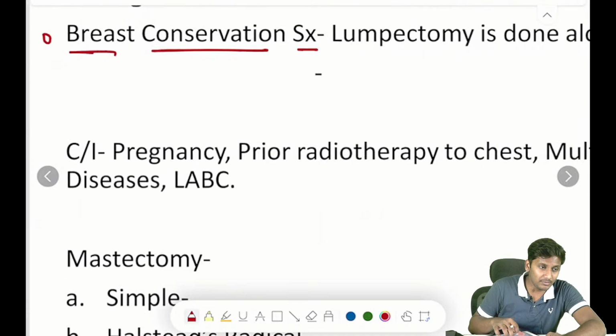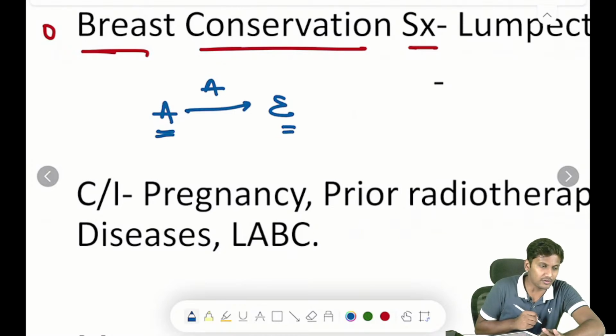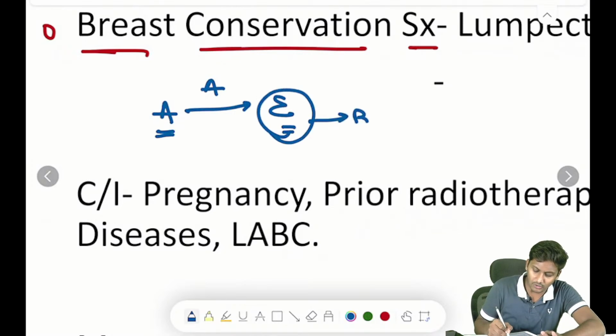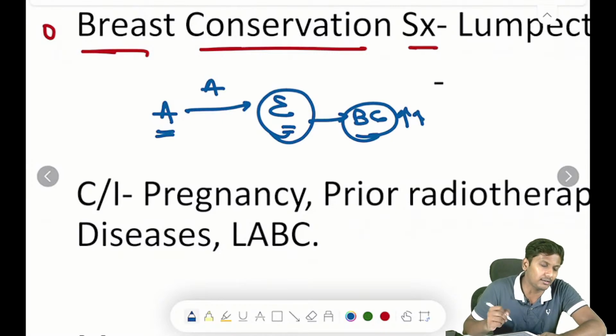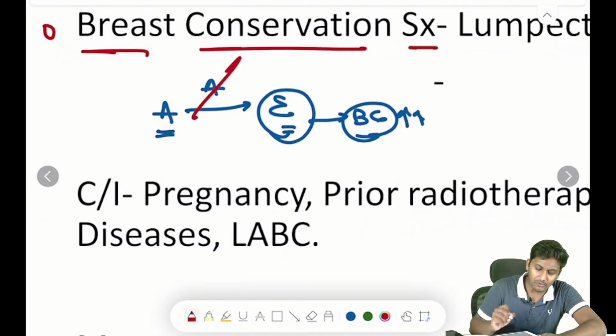Why do we use aromatase inhibitors in a postmenopausal female? Because in a postmenopausal female, the only source of estrogen is this conversion by the aromatase enzyme. Aromatase enzyme converts androgens to estrogen in the postmenopausal female, and this estrogen is going to act on the breast cancer cells, and therefore there will be more proliferation, and that will increase the size of the breast cancer. But if we block the aromatase enzyme itself, there will not be any production of estrogen. Therefore, the action on the breast cancer cells will not happen, thereby decreasing the proliferation of the breast cancer cells and thereby decreasing the size of the breast cancer. Got it?